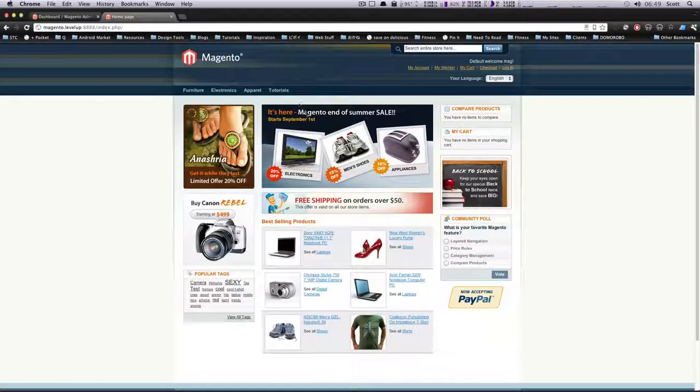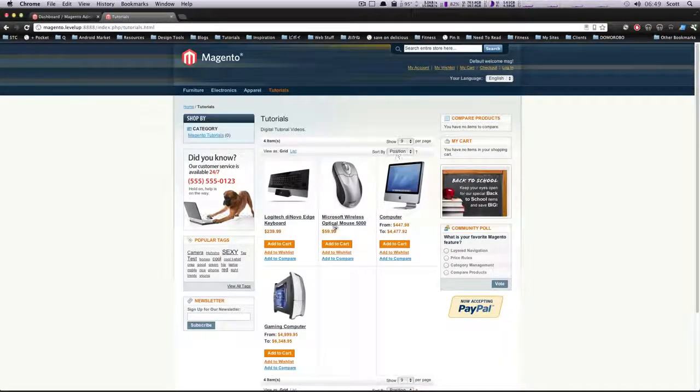And we're going to do this with the new product type we created, and it's going to be added to our new category tutorials, like we did in the last video. So first off, I don't know if you remember, but if we go into tutorials here, here are the products that we added to tutorials before, but these were the pre-made products that are already in here. So let's go through the process of what it's like to create your own product.